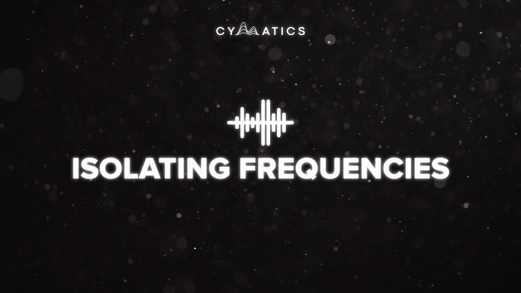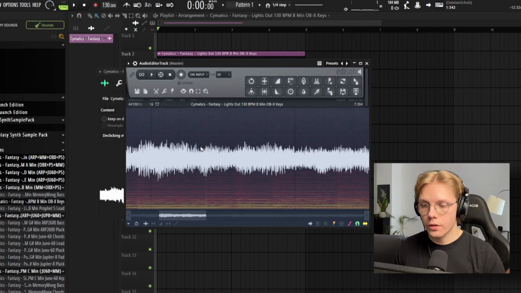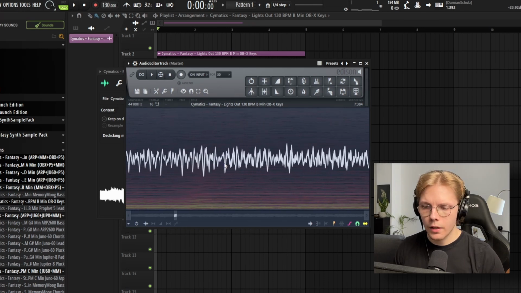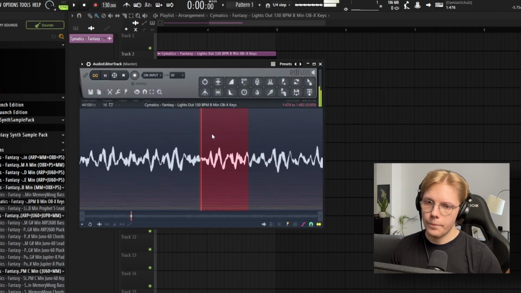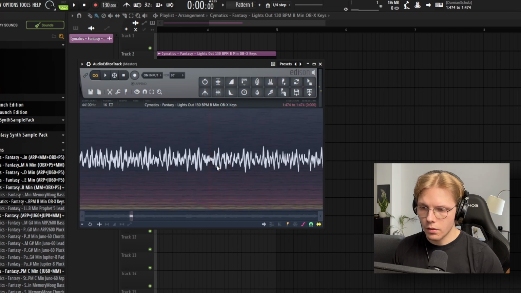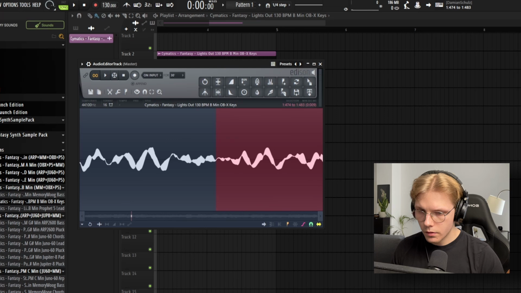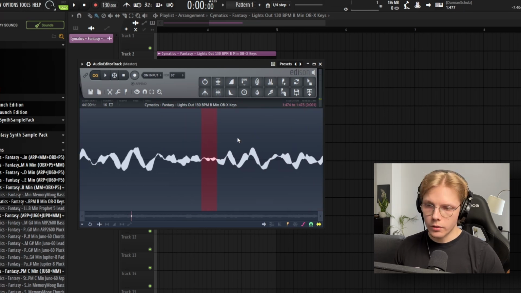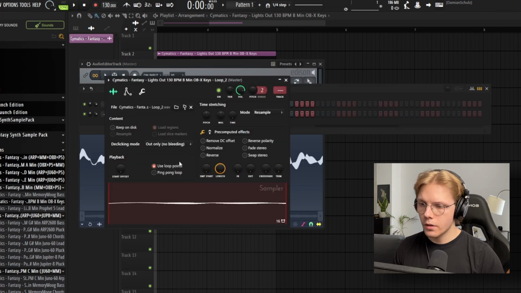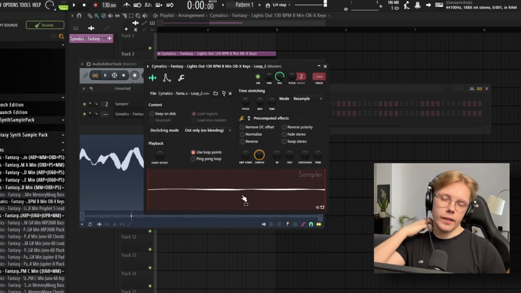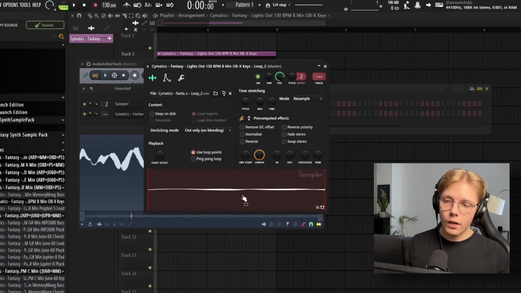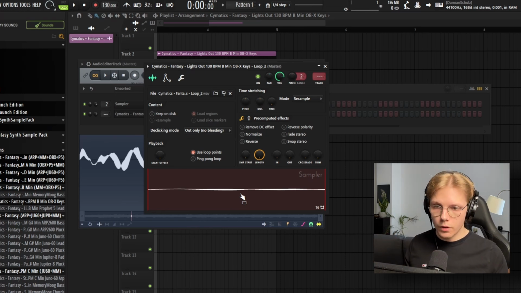So the next technique we have is isolating frequencies. I do this a lot when I'm making one-shots from scratch out of random sounds. What you do is you can just go into Edison or any sampler and just set a loop and create something like this, or shorter, longer. And you want to isolate single waves. As an example, I could take this and set a loop and then just drag it into FL Studio. Now I have a sine wave that I can use as the bass. So I can tune this, add effects to really turn this into a cool sound, you know?